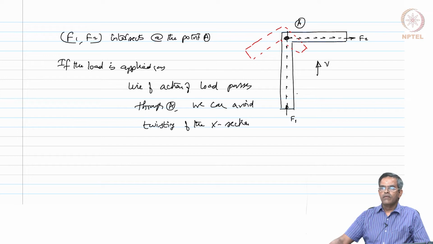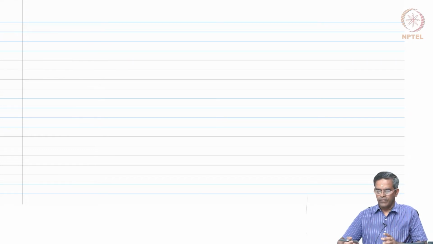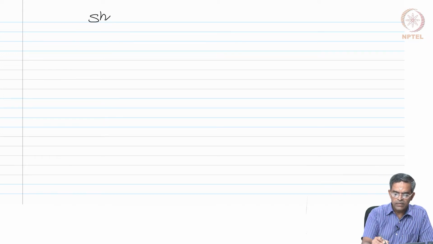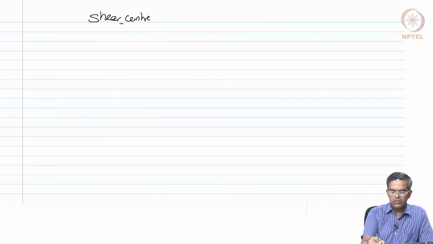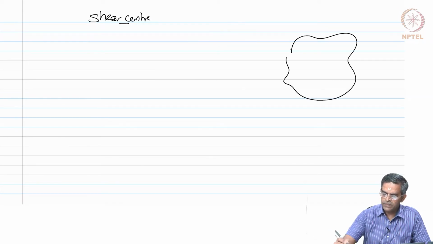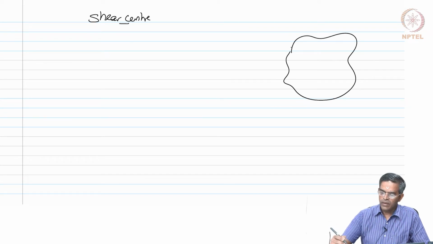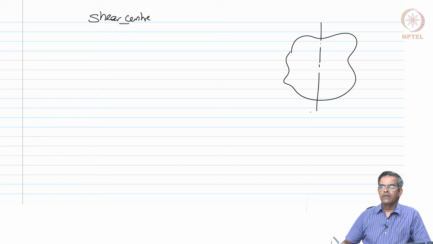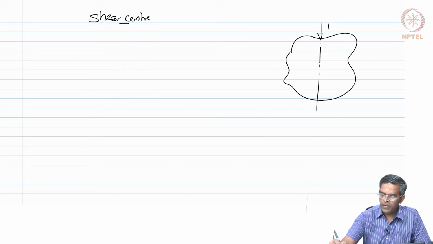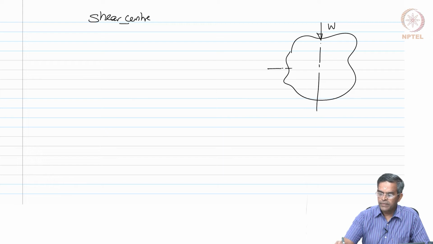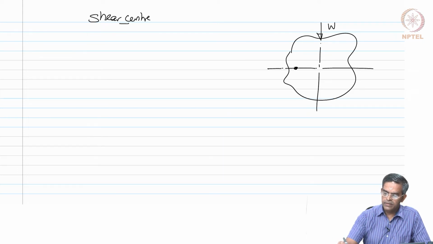Okay. We already said that shear center is the intersection of the bending plane and the loading plane. We can also define shear center in a more geometric sense. Let us say I have a cross section of some shape. This is my point of action W and this is the shear center offset E from the CG, and we have applied a load V.